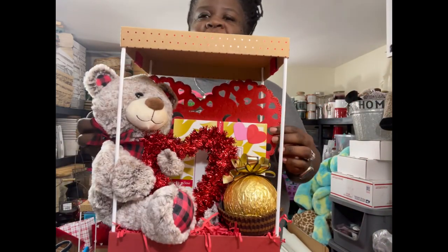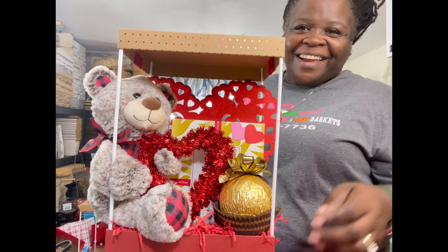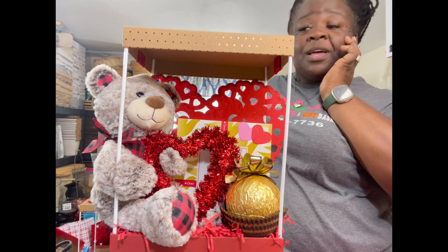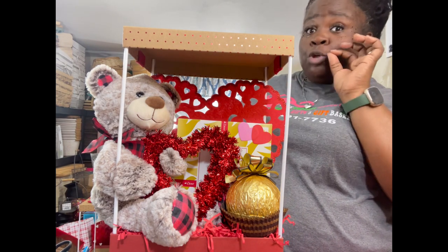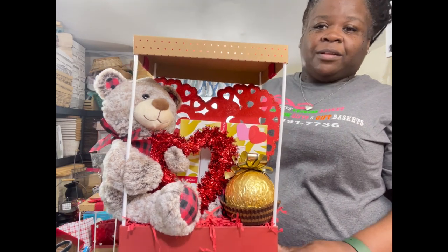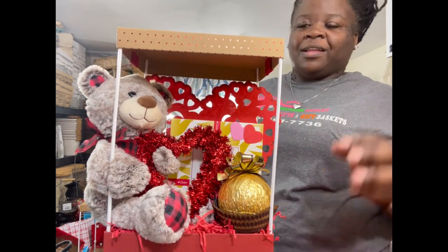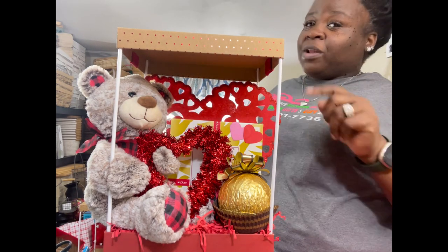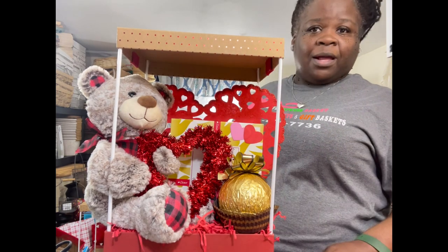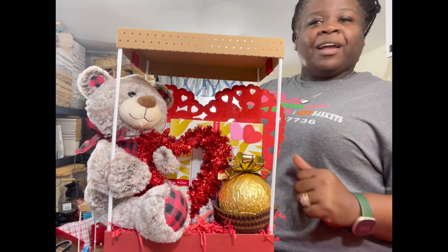Voila — you have a Valentine's Day gift! You see how easy and simple this is? It doesn't take much at all. We just gotta put it in a bag — I'm probably gonna use my 18-by-30 bags, which pretty much cover everything. These will fit to the tee in the 18-by-30 bags so take your time. With these gift sets, you really don't have to take them out the box. Some I may take out, but the rest — pop that box right in there, add a little extra, and go about your business.